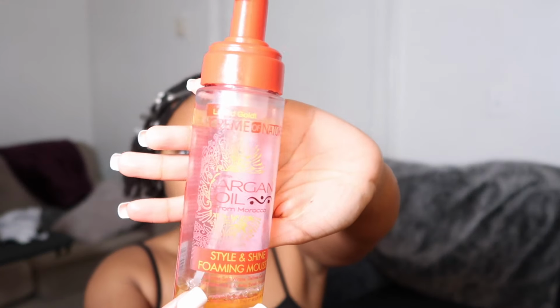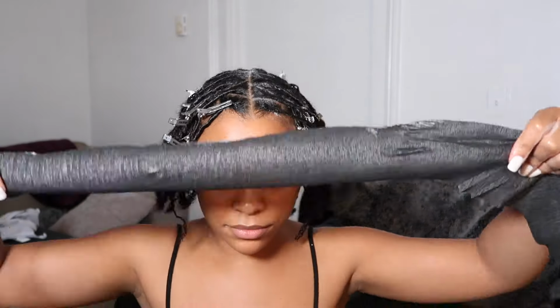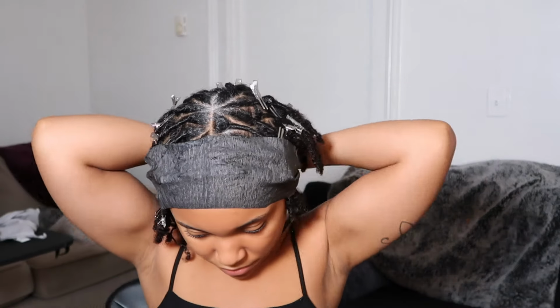To set my hair, I'm using Cream of Nature's Argan Oil Style and Shine Foaming Mousse. This stuff smells really good. It kind of reminds me of like a men's cologne. I love it. I love scents like that. Anywho, I'm taking my black edge wraps and I'm wrapping that down so any frizz or flyaways at the top stay down, and then I sit under the dryer for about 35 minutes.